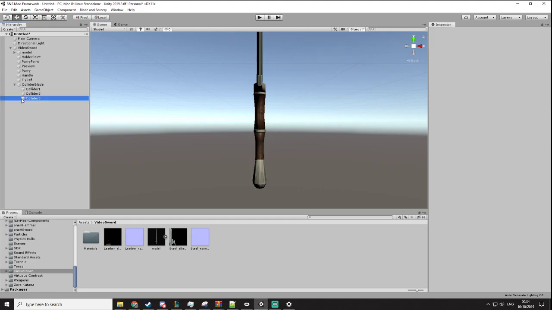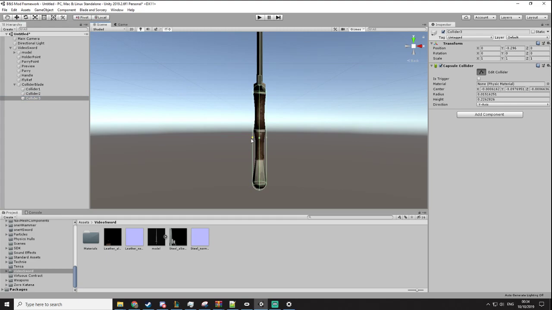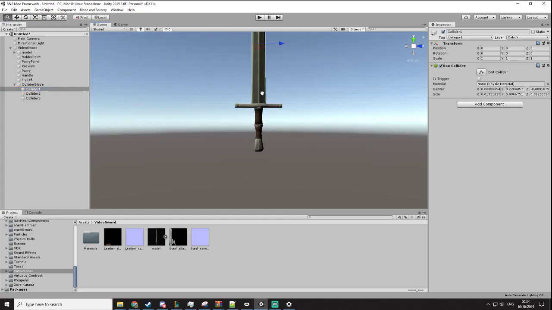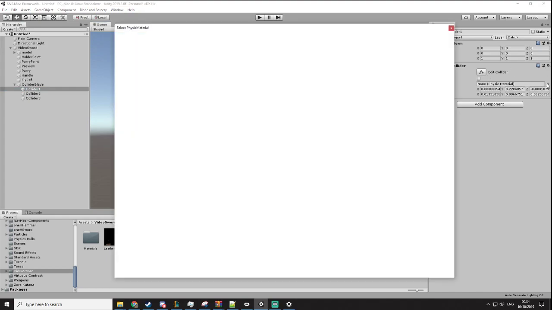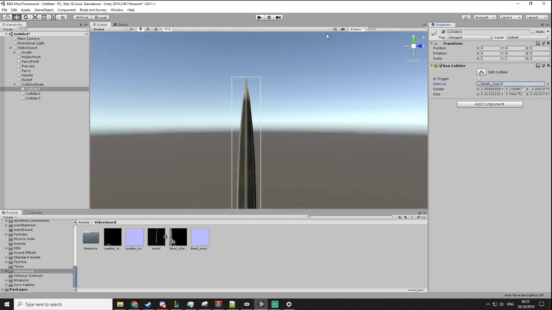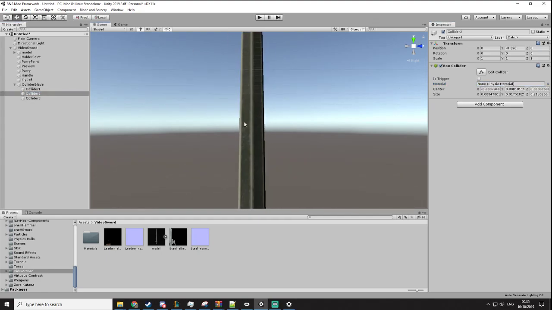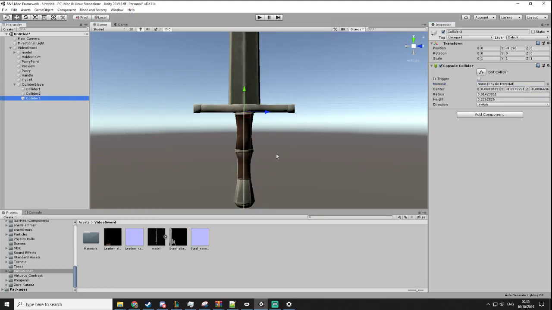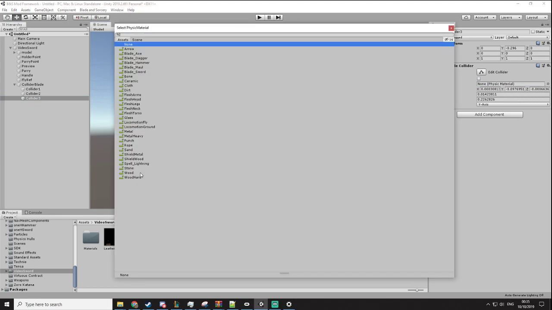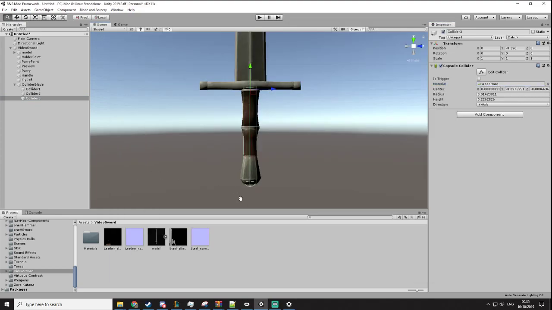So, once that is done, you want to edit the collider. So in collider 1, this is the blade collider. So I will want to change the material to blade sword. I will leave as is default off because it should be, otherwise it will break everything. Then I will change the guard to metal and the handle to wooden hard. Wooden hard will make it so you cannot pierce this handle. If it was wood, you could pierce the handle.